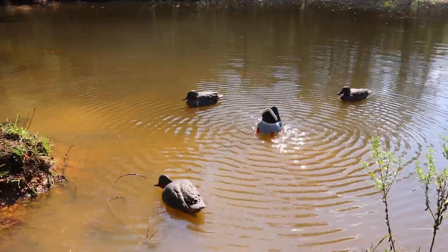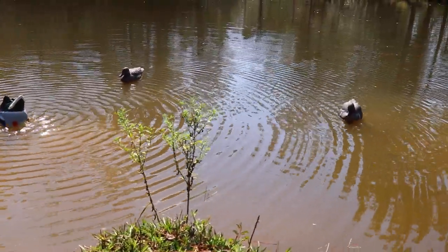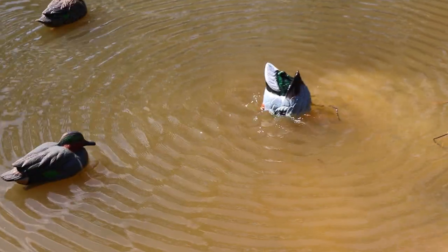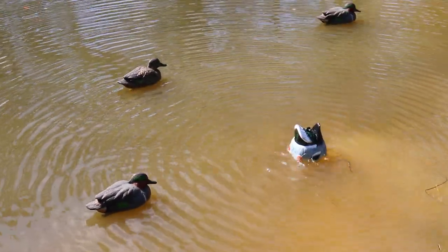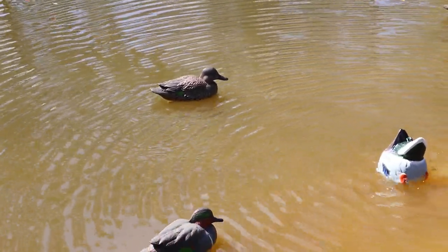So as you can see, we barely have any wind out here. If you look over at the far side of the pond, you can hardly see any ripples at all. You throw that in the middle, it does this little shake and it's putting ripples all the way around. And where the ripples hit the other decoys, it kind of makes them look like they're putting off their own ripples. So you just throw one of those right dead in the center, and it makes all four of those look like they're moving alongside of it.